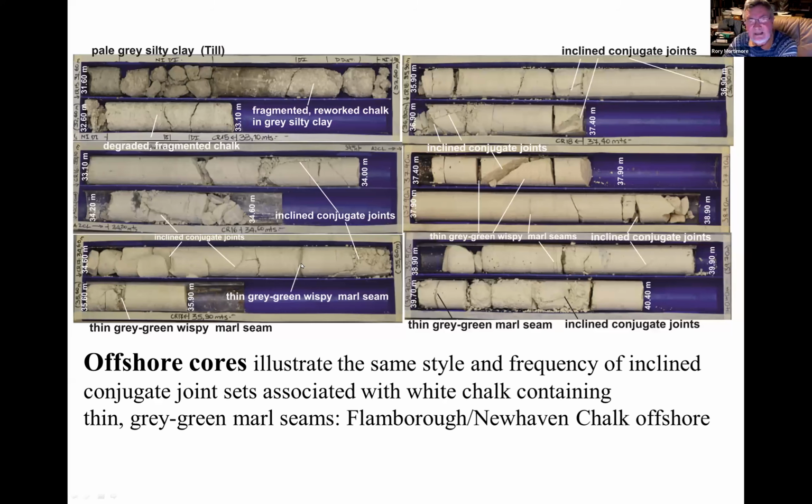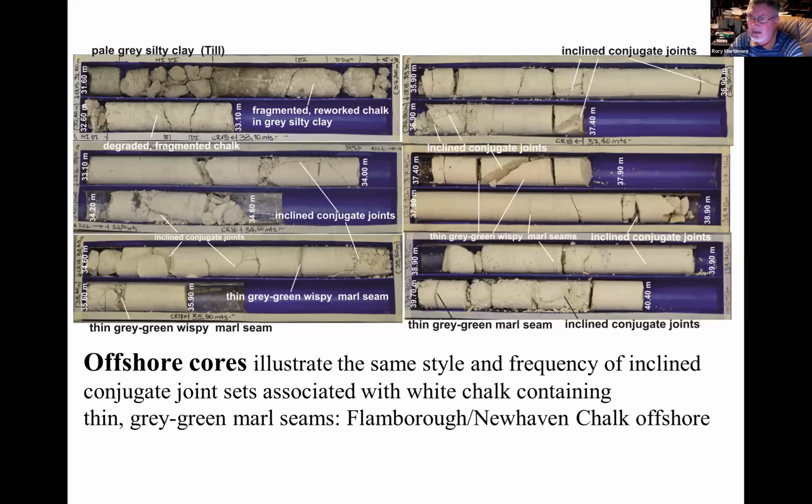And just in case you think that's confined to just the cliffs, these are cores offshore for a wind farm. But we've got lots of thin little marl seams in this formation, and we've got inclined conjugate fractures all the way through the rock. So we're seeing in core the same things that we are seeing in the cliffs. So we can use the cliffs to help us model the chalks offshore as well. And it also means that when we're in the downland and we have no quarries and no exposures, but we know which formation we're in, we've got an idea of what the fracturing is likely to be in those formations.